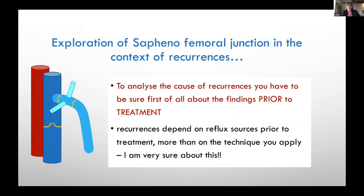My point is to analyze the saphenofemoral junction and the function of the terminal and preterminal valve. I think this is so interesting and so important because if you are doing new methods, like when we went from high ligation and stripping to endoluminal treatments, and we analyzed the differences between both, the recidives and the recurrences in the groin, we have to know about the situation preoperatively, because this could give you a hint of the reason why the recurrence came, and perhaps you could change your way of treating when you analyze these valves.